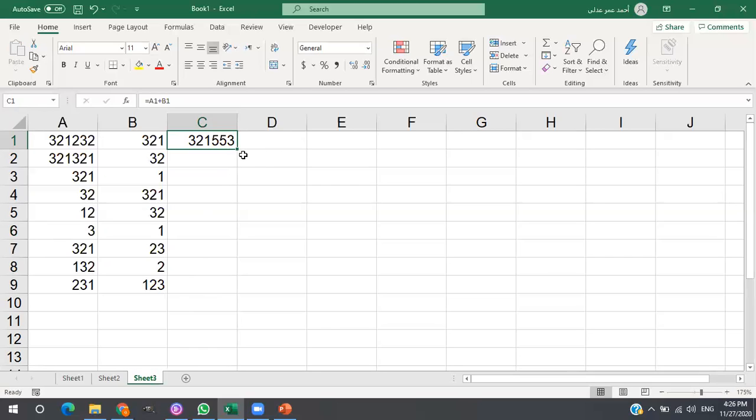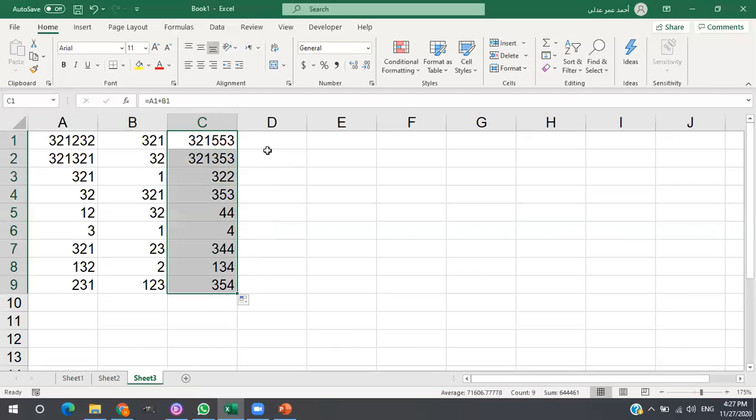Just press on the small rectangle here, click and drag down. Drag. Finished? Yes. It makes the formula without any work from you, it writes A9 plus B9 by itself. Just fill handle.